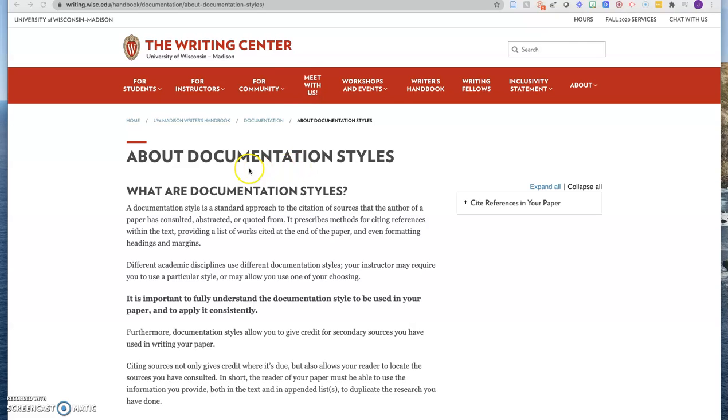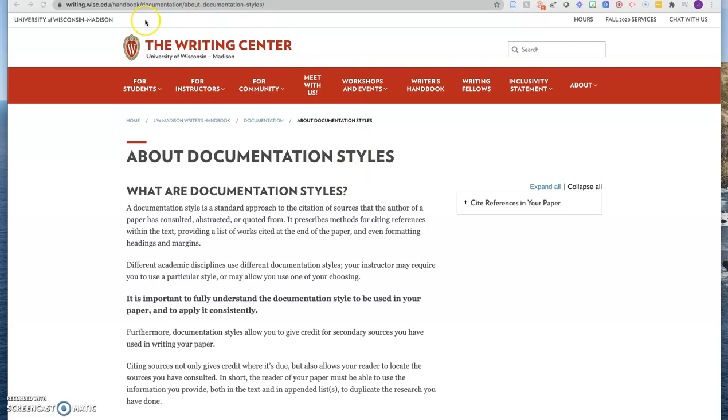In this video, I'm going to talk a little bit about documentation, and we'll notice here on the screen, the first page I have up says documentation styles, plural. There's an S on this. So already, this should give you a clue that there's more than one documentation style. Many students maybe assume that MLA is the only way to cite something, and it could be for a particular class, but it is not the only citation or documentation style that exists. So I'm going to cover a little bit of that in this video.